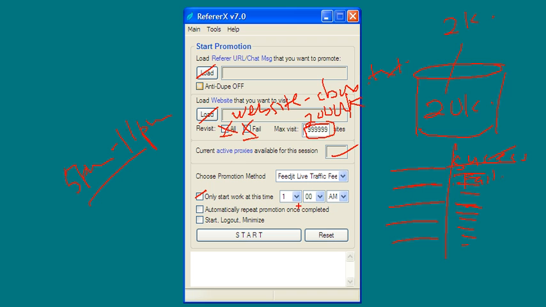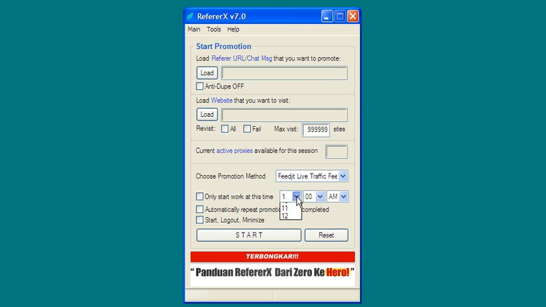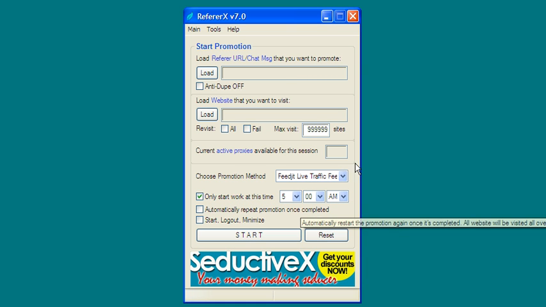So I cannot afford to wait that early. So what I do is I wake up, I'll start Refrex to run or start promotion at 11 p.m. But then I set it over here, I set it up as 5 a.m. So basically when I press start, Refrex will not start yet until the next 5 a.m., then it will start promoting. 5 a.m. in Malaysia is more or less equivalent to 5 p.m. in the States, which is the peak hours time of most people online. Then the response will normally be much better.